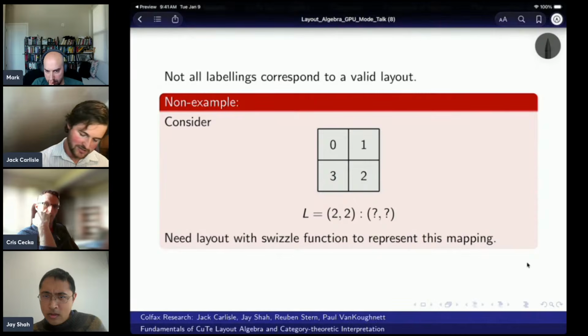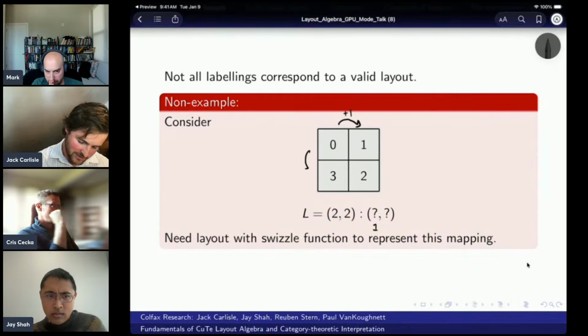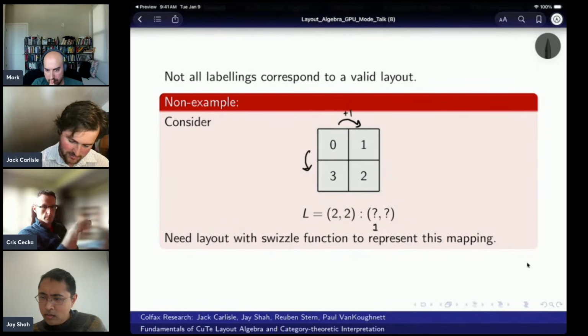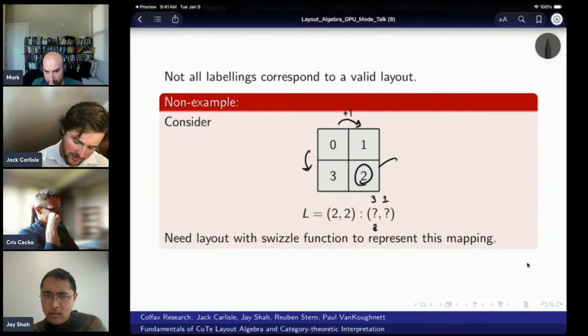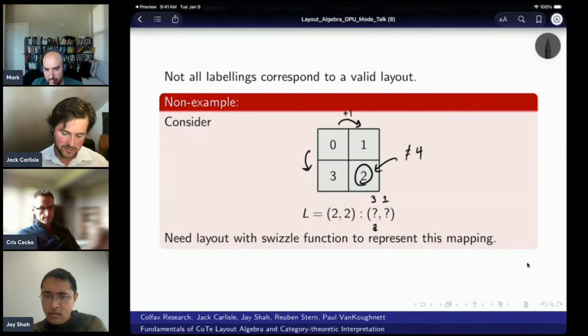And if we need to assign a stride to this, well, this stride certainly has to be 1, okay? And then this stride certainly has to be 3, okay? Or in fact, rather, this is reversed. This should be 3 and 1. But then if that were truly the case, we would expect this to be equal to 3 plus 1, which is 4, which it's not. And so this is an example of a very simple pattern which is not represented directly by a CuTe layout.